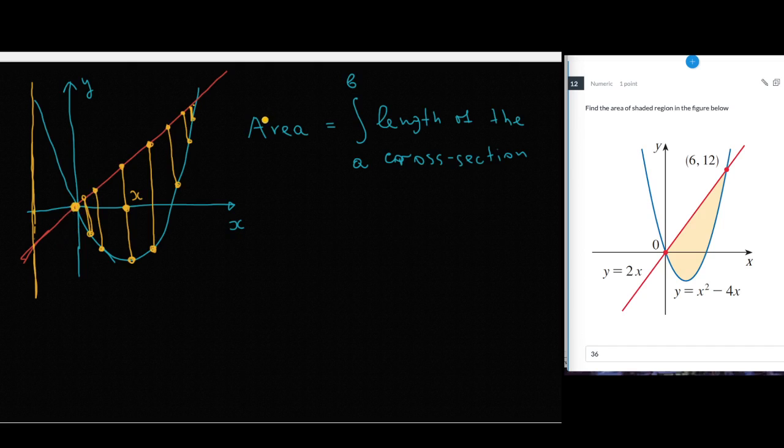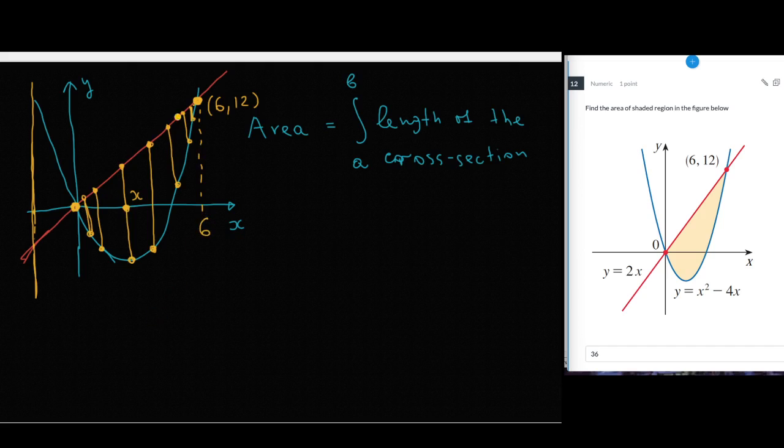And from the picture, we're actually given the intersection points for the line and the parabola. The left intersection point is at the origin, (0, 0). The right endpoint intersection of the line y equals 2x and our parabola is (6, 12). And so we can see that the rightmost point in our region is that point of intersection with the x coordinate equal to 6.